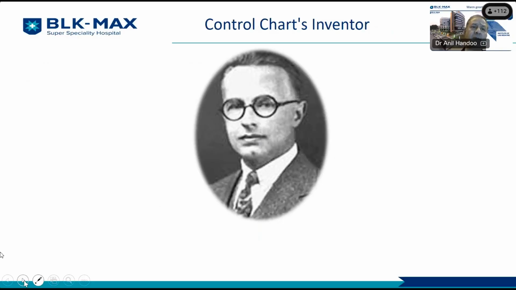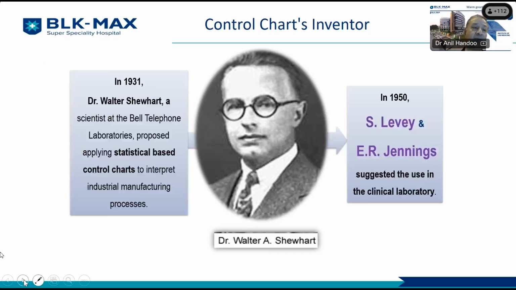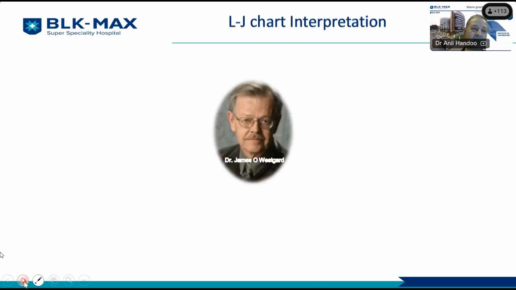So when you run a control sample in the hematology analyzer, you get some values, and these values then are plotted onto charts. The first person to do that was Walter Shewhart, and he gave us what is called the Shewhart charts. Eventually, Levey and Jennings gave us the system of plotting it on a graphic plot called the Levey-Jennings plots. And when we look at the Levey-Jennings plot interpretations, we have James Westgard, and now his son has taken over, and they gave us the Levey-Jennings chart interpretation rules called the Westgard rules, which most of us follow.